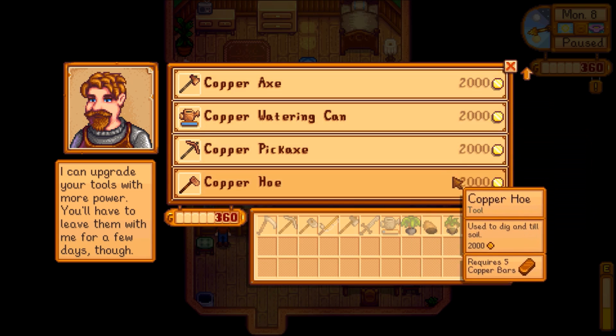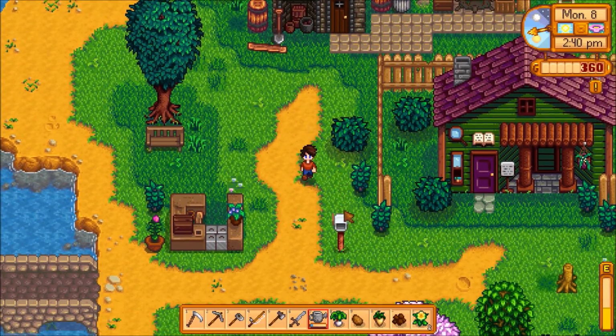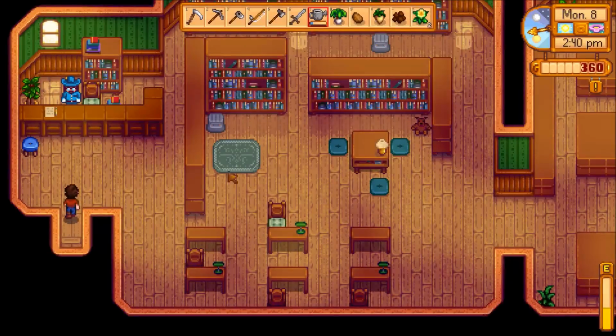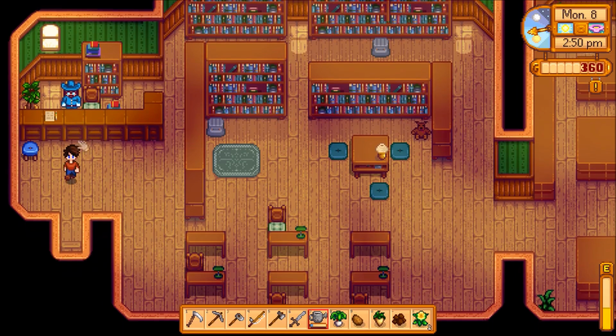2,000 and 5 copper bars for each. So we'll probably be getting the backpack before then. I would prefer the backpack over a slightly improved tool. Oh, I guess with it being clay, Gunther doesn't want it. I guess I can check. Doesn't seem to have anything to donate. Okay, I guess clay doesn't count.